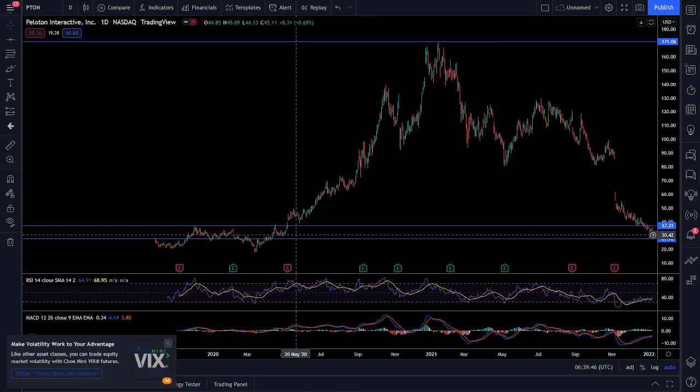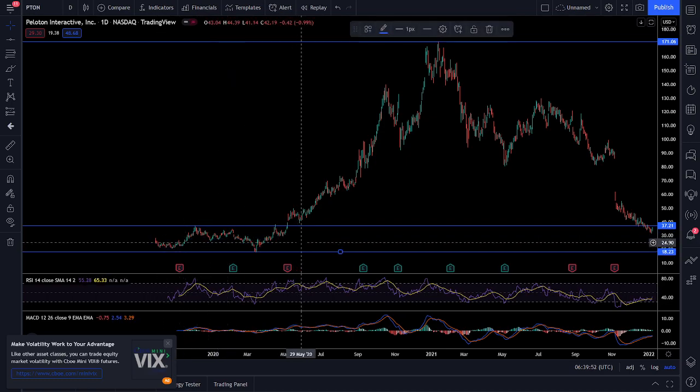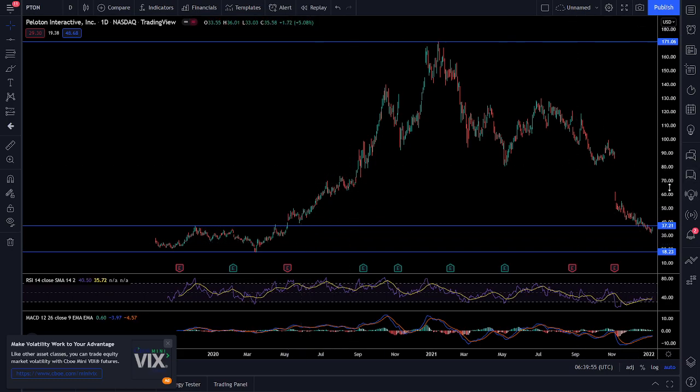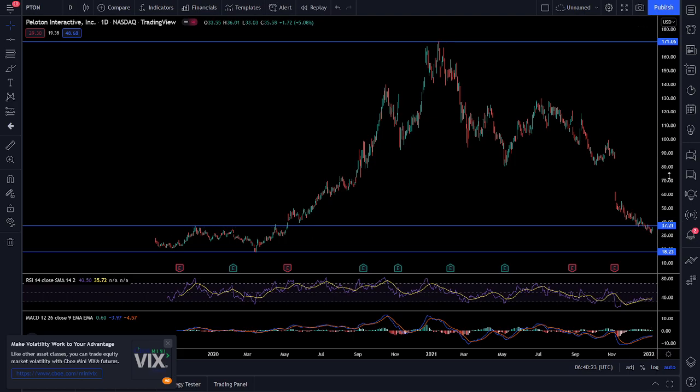Right around this 27 mark, which is the IPO price, or maybe we could even see a lower price of around $18 for Peloton. However, you still want to add it to your watch list. Any volatile stock in a tough market is worth adding to your watches because they move the most. You can see today it jumped 5%. But comparing to the full chart of Peloton, see how small of a 5% candle is? Volatile stocks — you can make a lot of money in them or lose everything; however, you have to be smart.